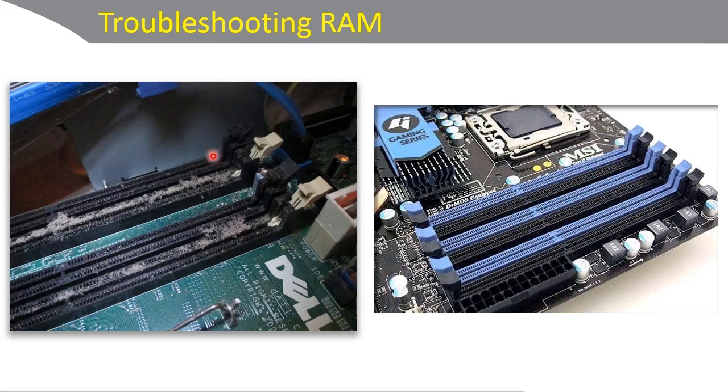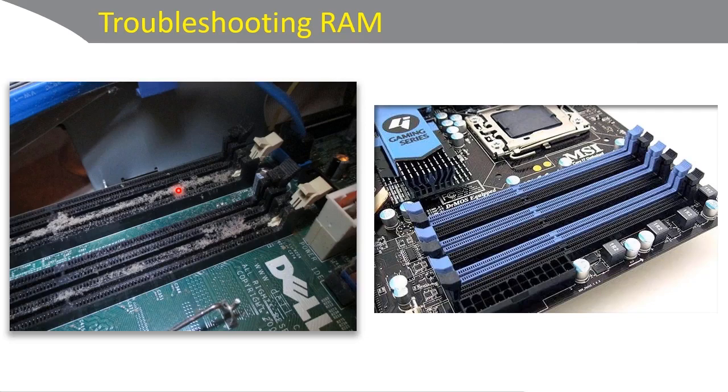Now, the image on the left here is a travesty. There's a whole colony of dust bunnies in there. The image on the right, however, clean as can be. So, this kind of thing could cause some connectivity problems between the RAM and the motherboard, which could cause intermittent problems, programs failing, the operating system won't boot, system just automatically restarts, all kinds of stuff. So especially in dirty environments like warehouses and computers that are in outdoor areas, you want to definitely check for this. So what you want to do is get rid of these dust bunnies.